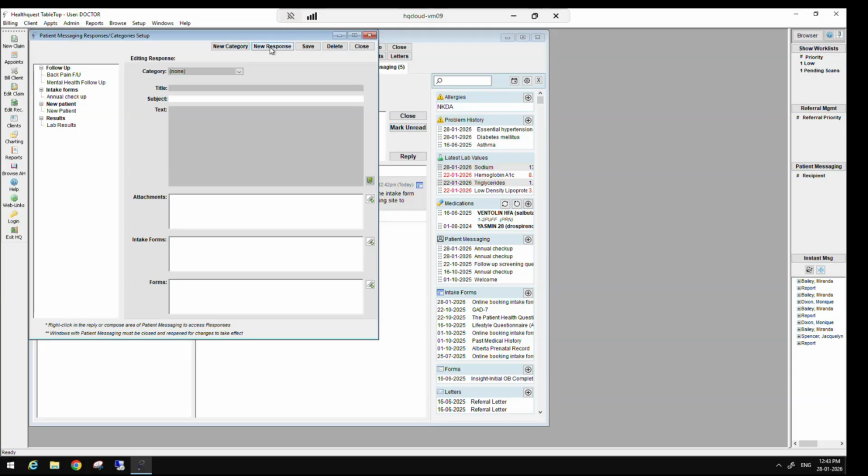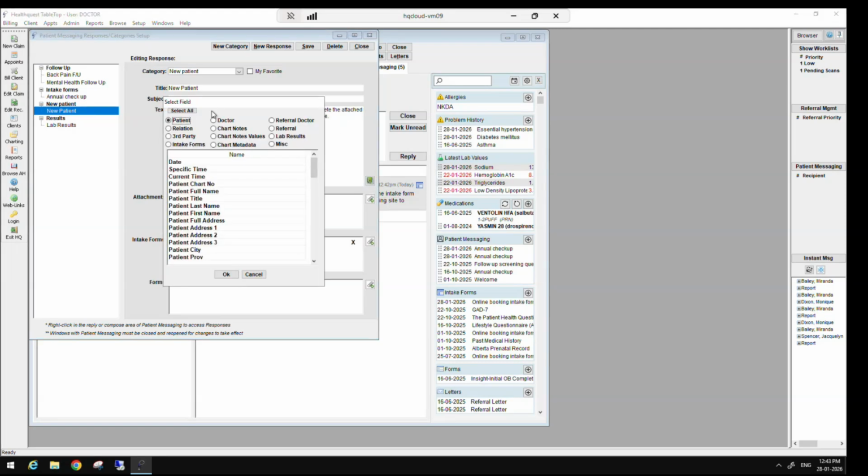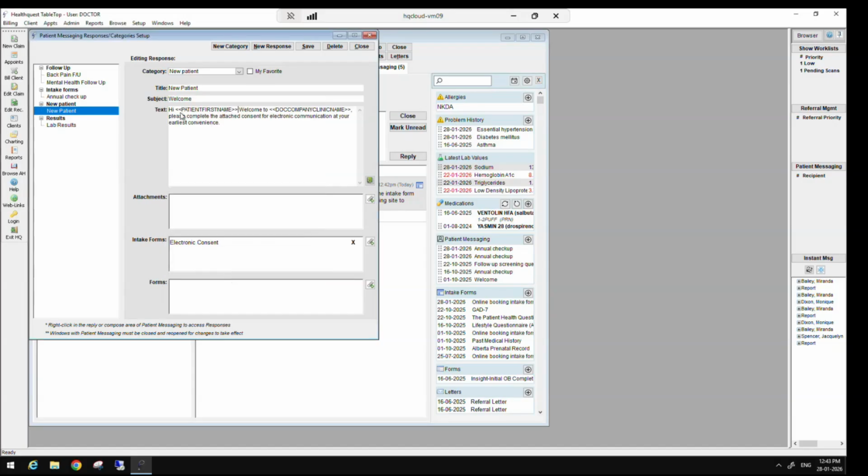And then when you click on new response, you can then give it a title, make sure that there is a subject. And then in the text, you can enter the text as you see fit. And in this example, obviously I have used form fields as well. So if I was to delete this, if I have my cursor where I want a form field, which is pulling in that patient information, I can click this little green icon here, and I can pull anything from a patient's chart, but obviously in this case, I'm going to look for a patient first name, click OK, and it will enter that form field, just making it more personable.